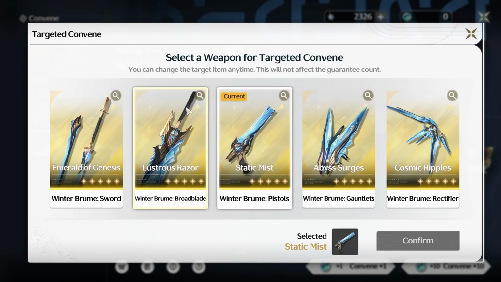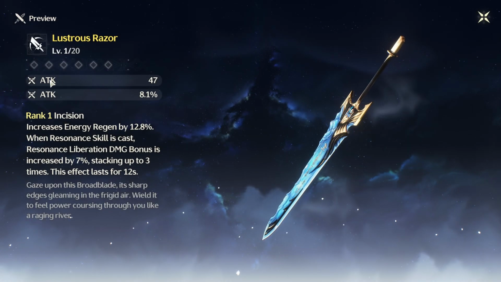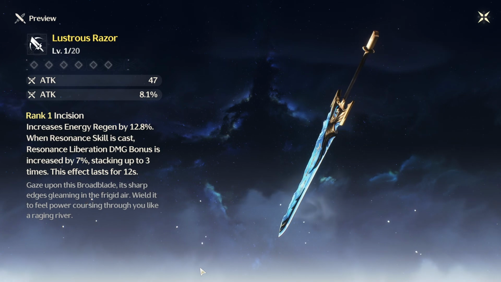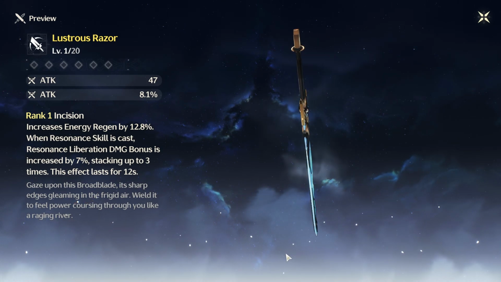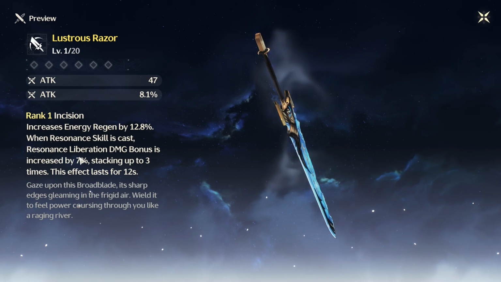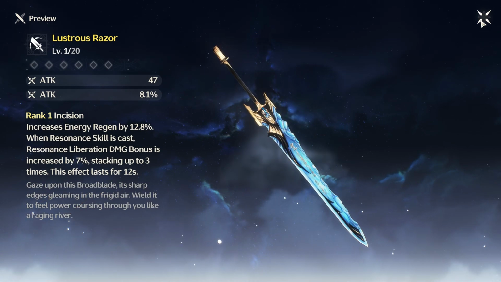Now, this next recommendation is not the best, but it's still overall pretty damn good. I would say the Lustrous Razor. It's a bunch of attack percent damage. That's great. You get Resonance Liberation damage. That's also pretty good. Not her best, but definitely a good option, especially if you have nothing else. There really aren't too many 4-stars that are worth having outside of Autumn Trace for Broadblade, so I'd consider this weapon as well.